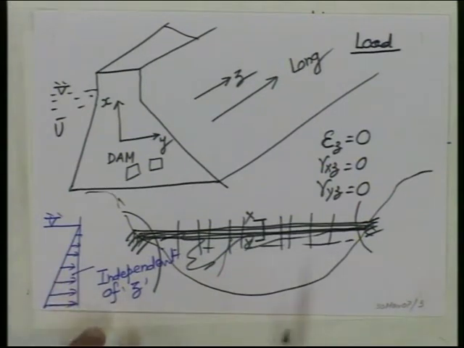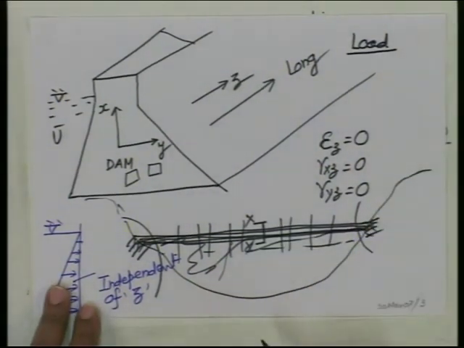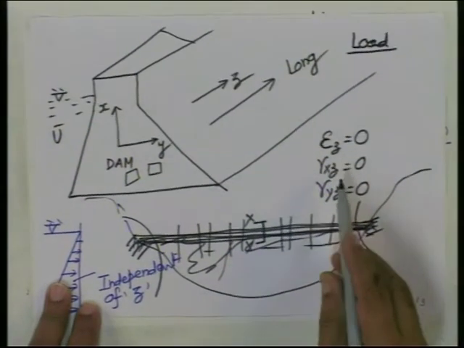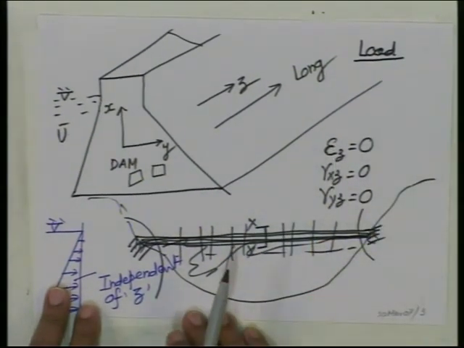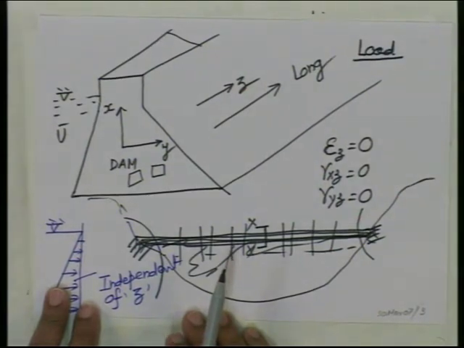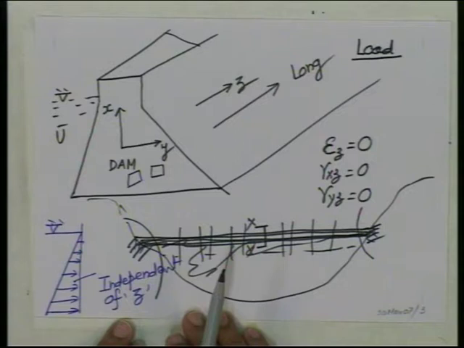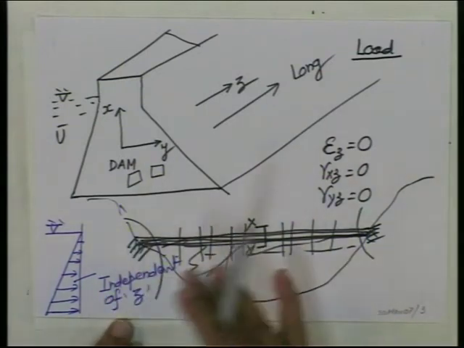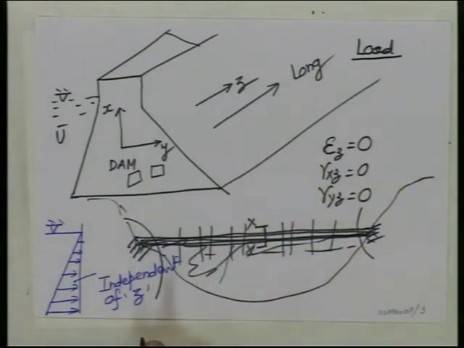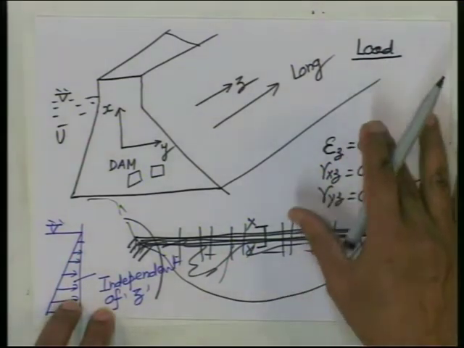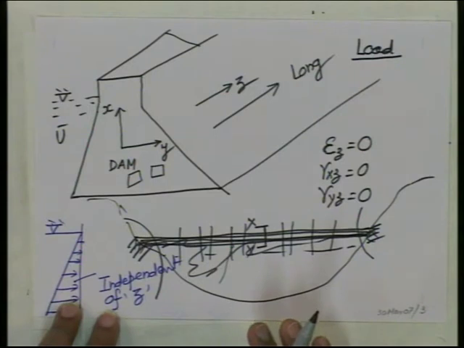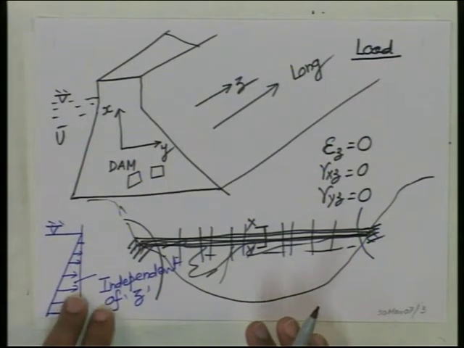So, here we start with the 6 components of strain and we find that out of the 6 components, these 3 strains become 0. Then we are left with only 3 strains, epsilon x, epsilon y and gamma x y, that are non-zero. Such a state of strain, or stress corresponding, because once there is strain, stress also will be there, is called plane strain. So, do not ever talk of stress here.